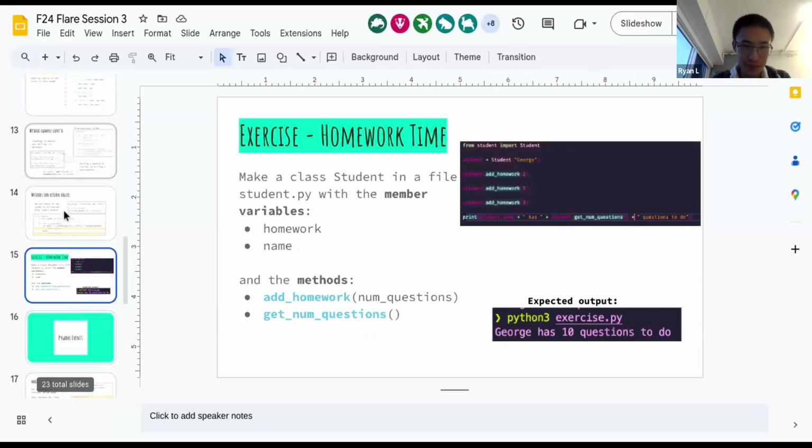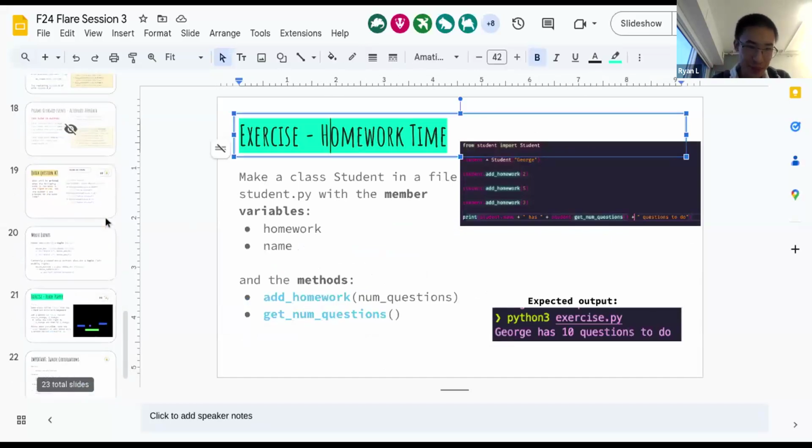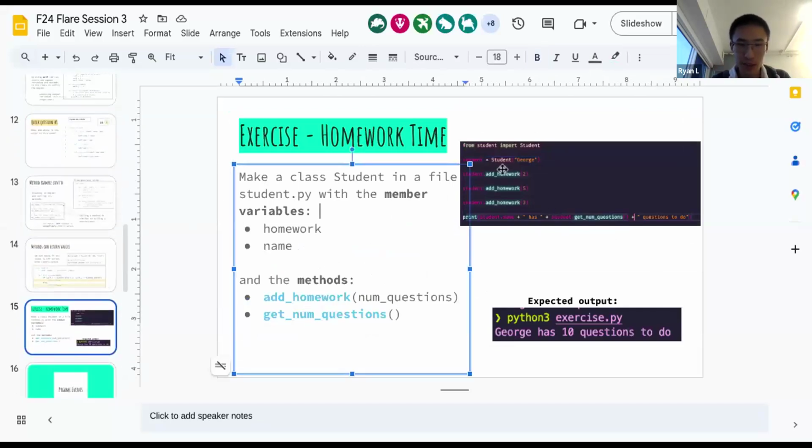Okay. You know what? This brings us to our mid-session exercise. And honestly, feel free to add whatever you want to it. If you can think of something other than homework, do something else. I don't really care. I think you should have fun.